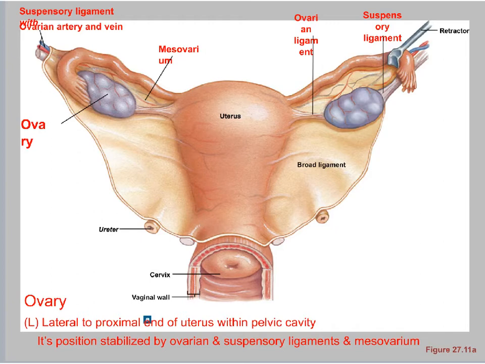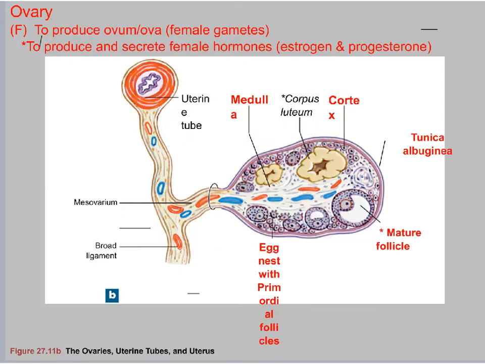So here's a nice large view of the female reproductive tract. Very similar to what we saw a few slides ago, but this is a little bit easier to identify structures. So here's that ovarian ligament, and this one actually shows the suspensory ligament right here. That suspends those ovaries, and what also supports the ovaries is that sheet, that's the broad ligament. So that's maybe a little redundant, but another way to see the entire reproductive tract plus the ovaries.